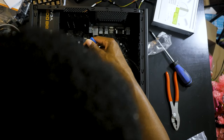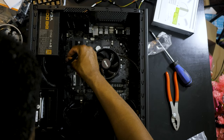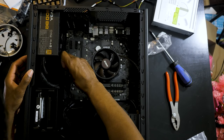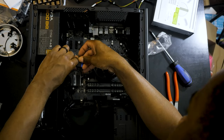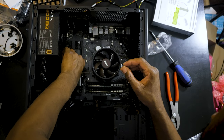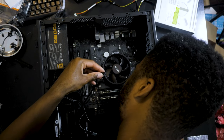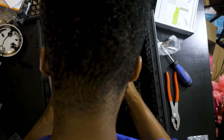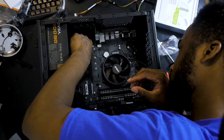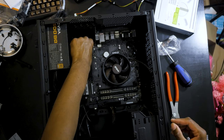All right, so let's take this side of cable and I'm gonna put it. Make sure I got that lined up right. Okay, don't worry. I'm gonna put this one right here on the USB 3 slot. USB 3s are always blue, so that's like the easiest way to tell what that cable is. Make sure I cut that one. Bam. There we go.